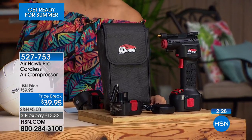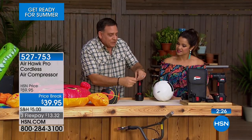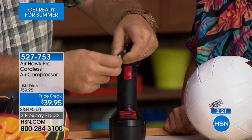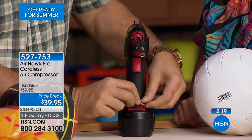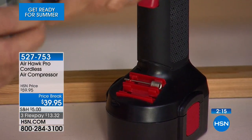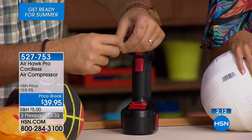Right, that's exactly it. Fantastic. Now, if I wanted to fill up a pool float like this, all I'm going to do is take off that tip that was on there. That's the needle tip right there. So I take that guy off and store it back on the base, which I love because honestly, I'm one of those guys who would lose those in a heartbeat if it didn't fit right there. I screwed on the other tip.